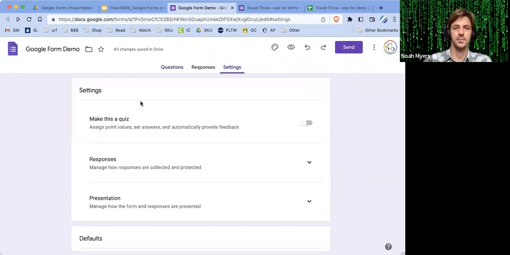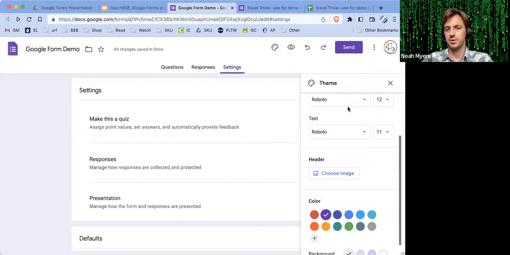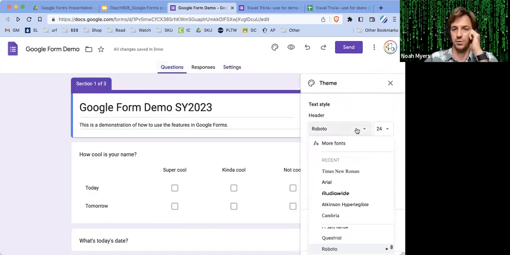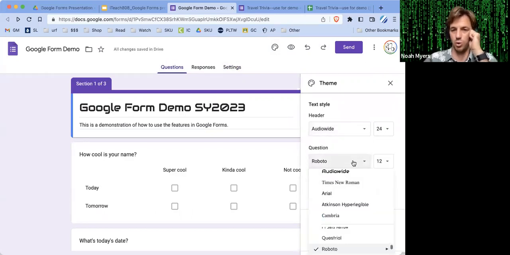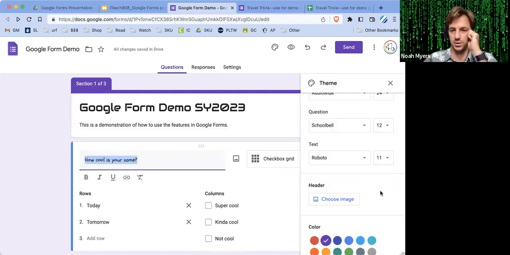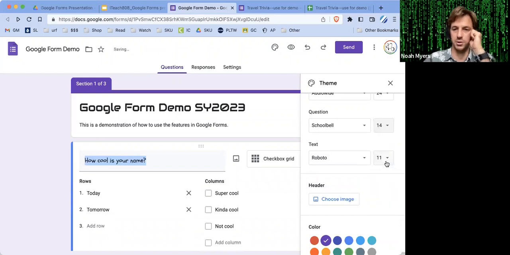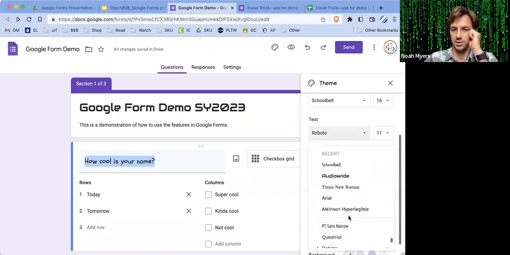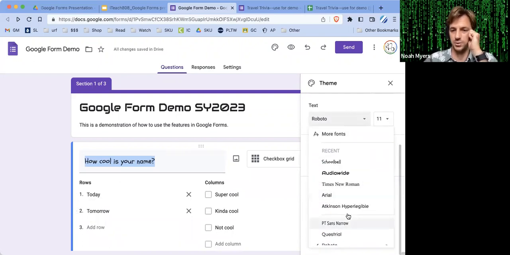Settings is over here now. Okay. Oh, I guess let's talk about themes first. This is always changing too because they want to make it more stylized and customizable, right? You can change the type of font you have. Audio wide is fun, I love Audio Wide. Roboto is cool too. There's Rock Salt. School Bell is good. Change it over here if you can tell. And you can even change how big it is. Some fonts are always smaller than others. That's just how it is. And for the text, you can change that, or what appears over here, you can change that too.